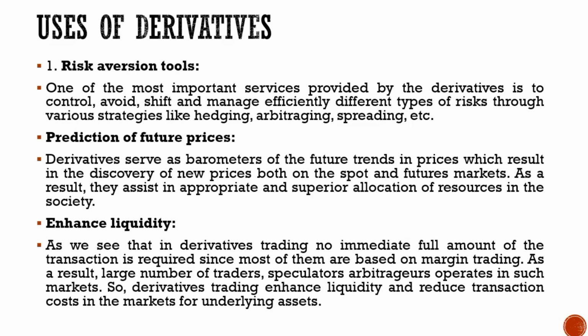So derivative trading enhances the liquidity and it reduces the transaction cost in the market for the underlying asset. Since you're not going to immediately pay the full amount, a large number of traders, speculators and arbitrageurs operate in such a market, and it enhances much more liquidity and reduces the transaction cost.